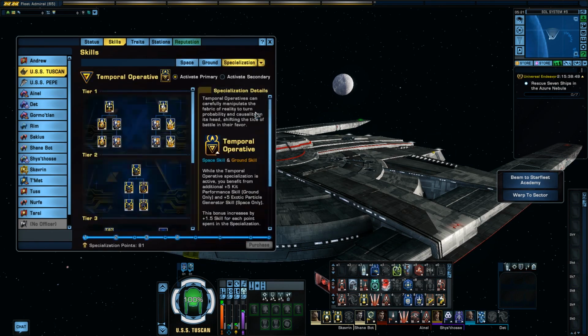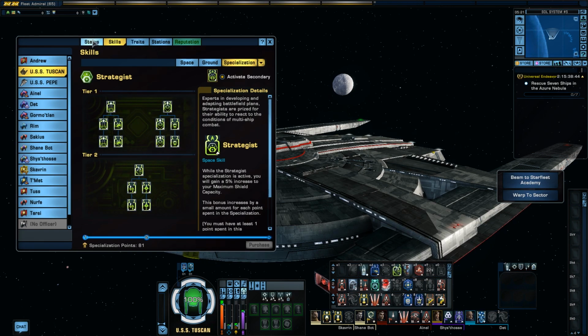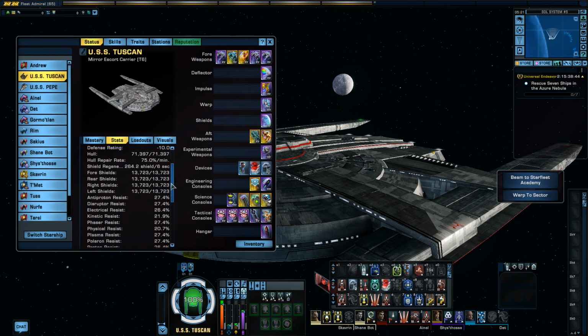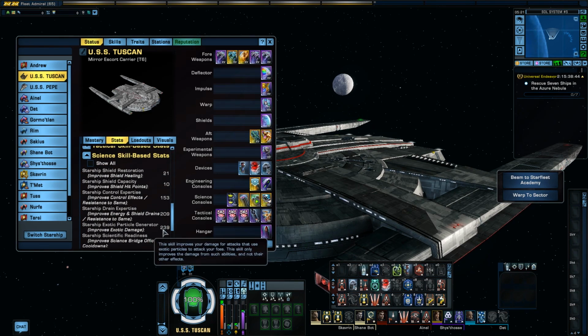Specialization-wise, we have Temporal and Strategist maxed out to full. And what this gives us for our stats on this ship, science-wise, is we end up coming close to 250 EPG. We're currently at 239. This could go up a tiny bit, but it's good for this build.